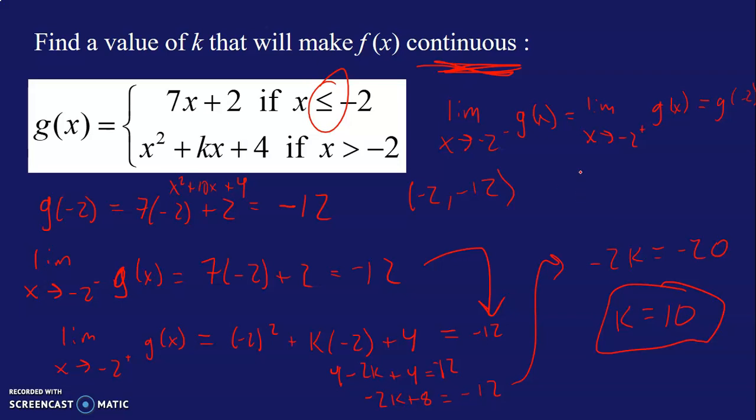Because at -2, we had one function, the linear function coming in, and then the other function, let's see, it would probably, I don't know, either look like this or potentially just be going straight up. But they would meet down there at (-2, -12). All right, hope this helped.